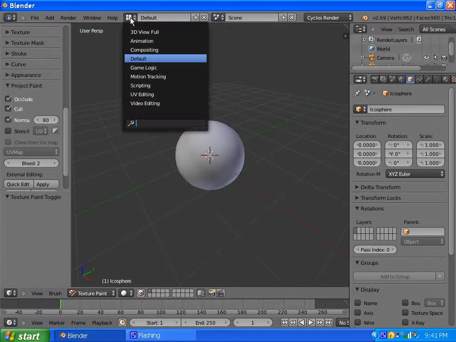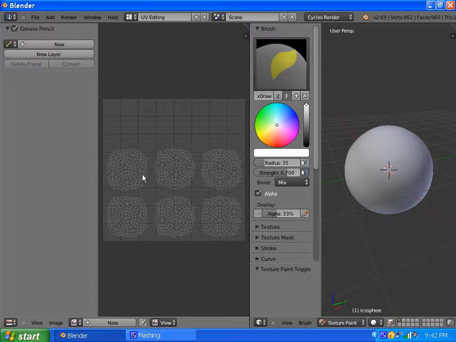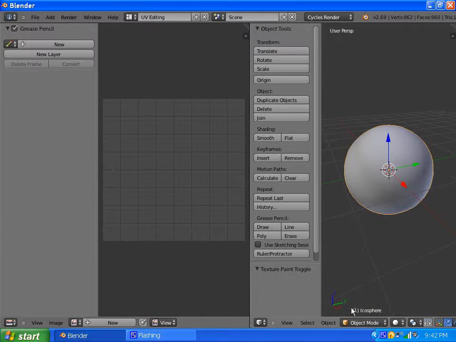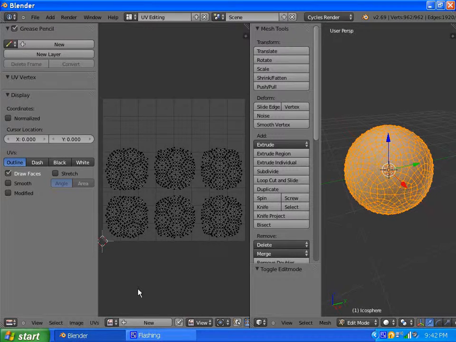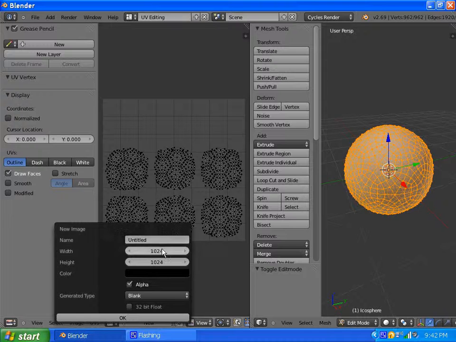So I guess we want to go back to UV editing. You have to select the object here. Edit mode, there we go. And if I remember right, we make a new map here.